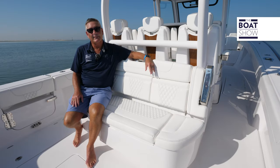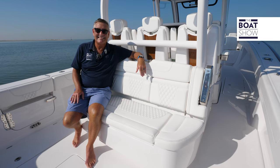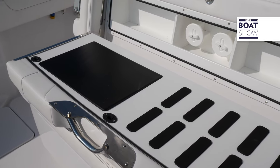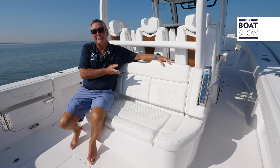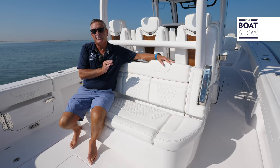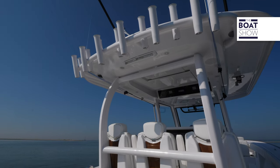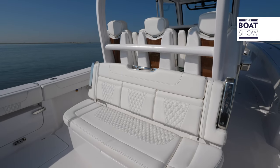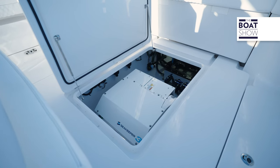You can fish this thing hard all day long because we have tons of space back here. The very efficient rear-facing mezzanine seat flips up — voila — and that's my bait prep station. I can cut up my bait, keep my lures, knives back here. Very efficient use of space. Right underneath we have a massive cooler to keep all those drinks nice and cool. For rods, we have eight screwless rod holders on either side and a rocket launcher overhead. And below my feet, I have a Sea Keeper 3 to keep it nice and comfortable while underway.